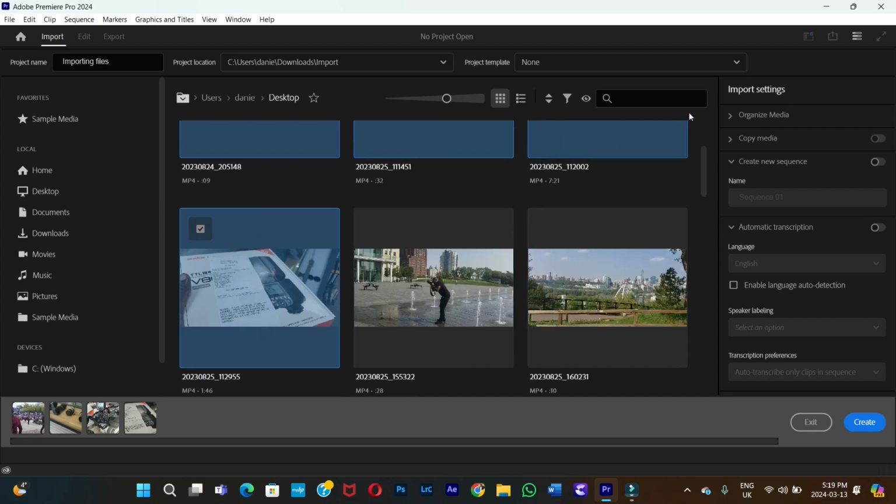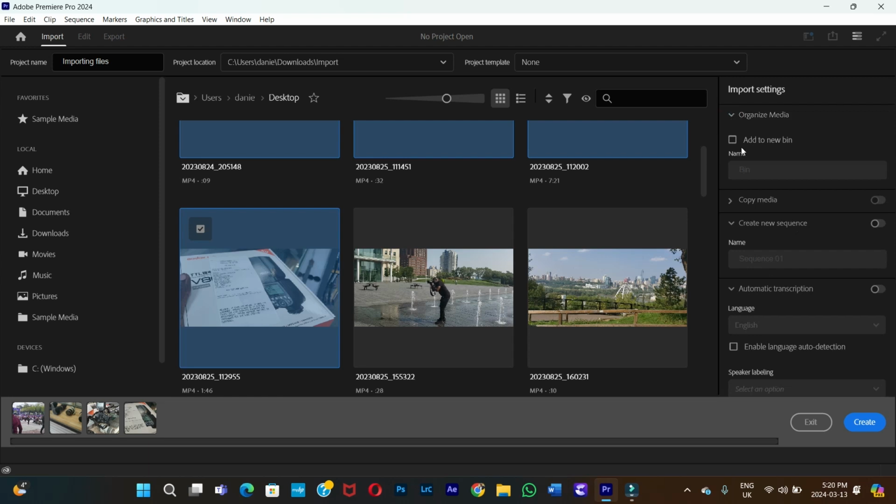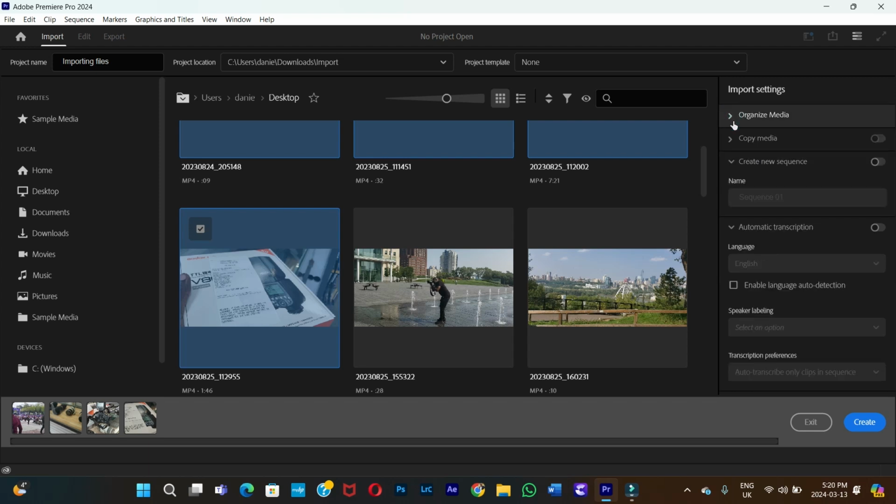So after selecting them, you could just come here to import settings. Now under import settings, it depends on what exactly you're going to work on. You could go down to organize media. If I go down here, you could see add a new bin. Well, I'll be doing another video on how to use bins in your editing, but right now I don't want to deal with bins, so I'll just cancel that out.